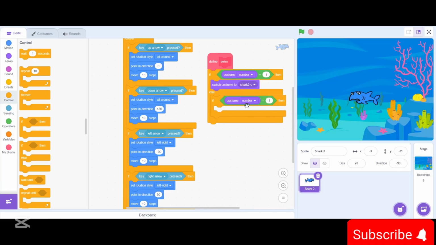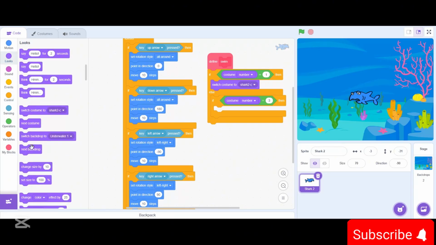So if our costume number is already 3, put 3, and if our costume number is 3, then we are going to switch the costume to costume 1. For that, let's go to the Looks menu and drag a switch costume block inside this block, and let's switch the costume to shark 2A, and that's it. So this is our swim block.